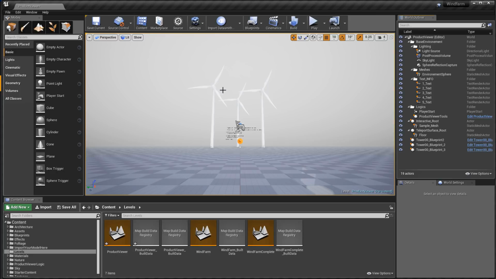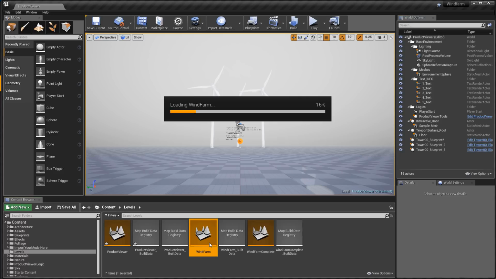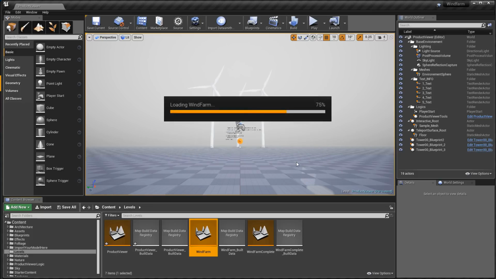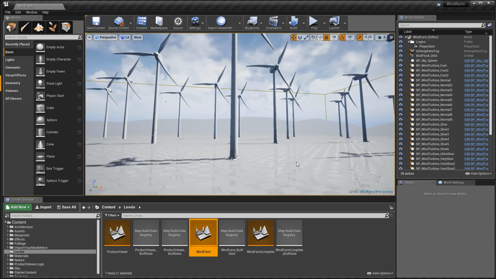So here are our blueprints. Then I created a level that would be the actual wind farm. So no, we won't save that. Here you can see that I've gone ahead and placed or spaced out a number of different wind generators. I've deleted the fog in this particular level so that we could see the sky in the background.